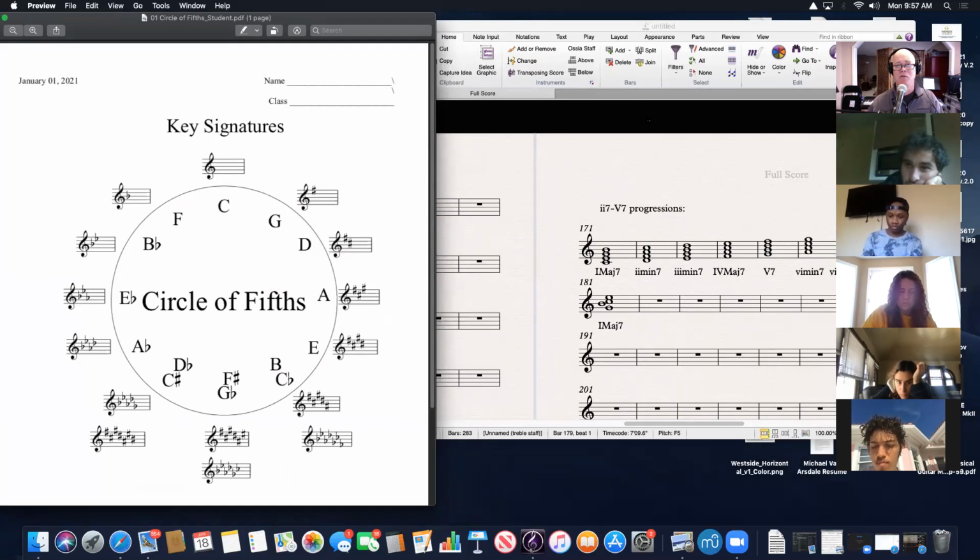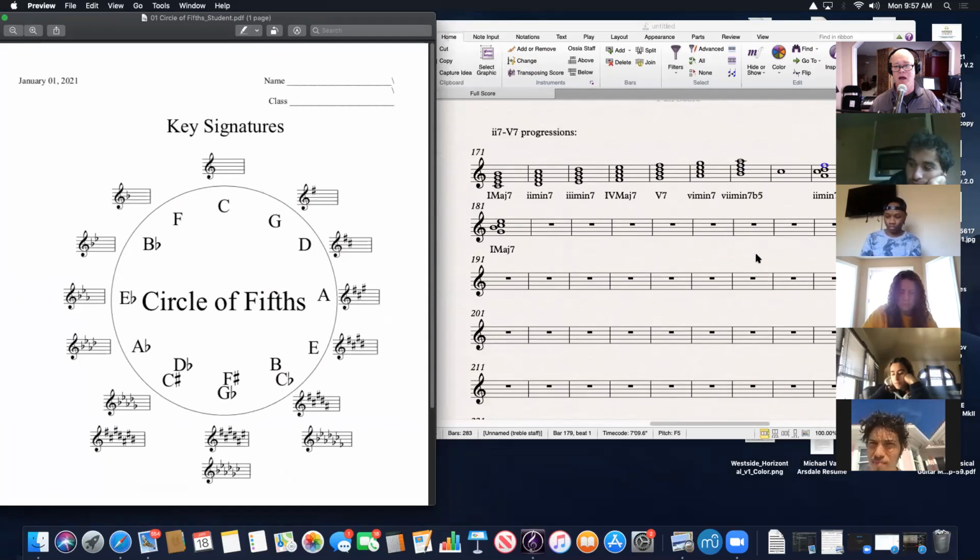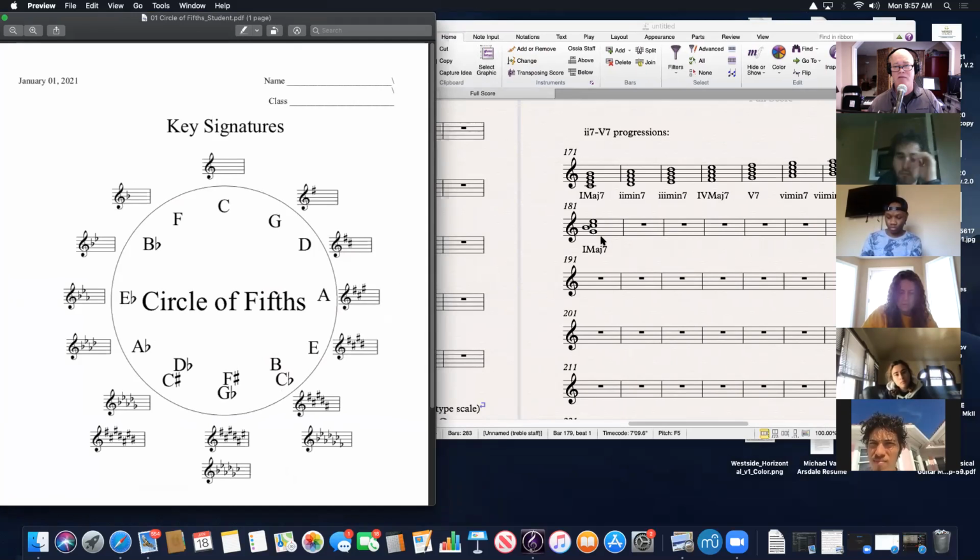So here we establish we've got a 2 to 5. And most of the time it occurs as a 1 chord after that. So we could say 2-5-1. However, the 2-5 will be isolated sometimes. So I just want to show you how this works with the circle of fifths. Look at the movement here. D is the 2, G is the 5, C is the 1. D, G, C.